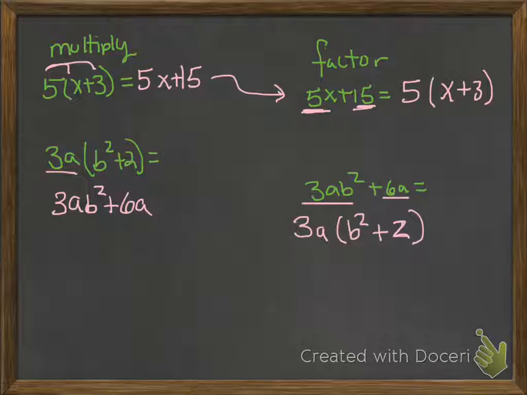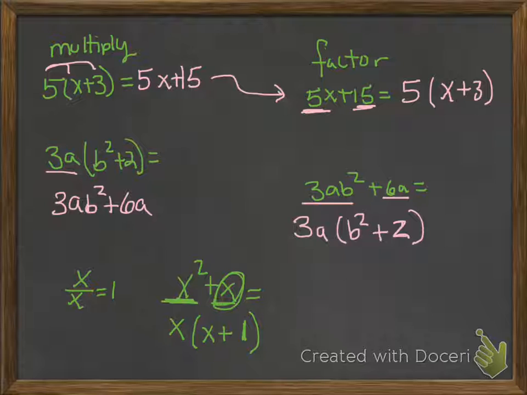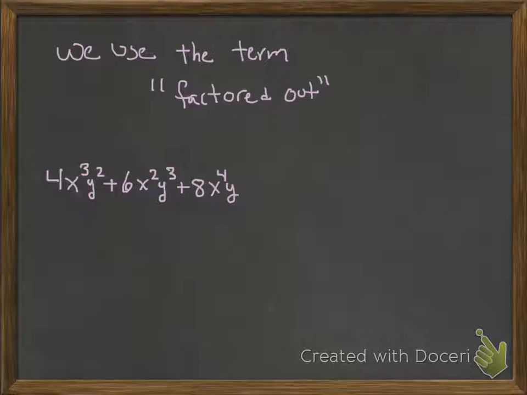So in something like this, where I have x squared plus x, if I want to factor this, they both have x's in common, so I take out the lowest term, so I can only take out one x, and I'm still left with an x in this first term here, but I'm left with nothing in this second term. But it's like I divide, so x divided by x is equal to 1. So I need that placeholder of a 1 left there. So anytime you take the full term out, you still need to leave a 1.